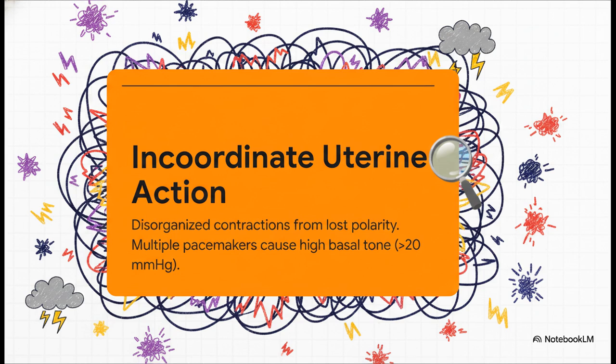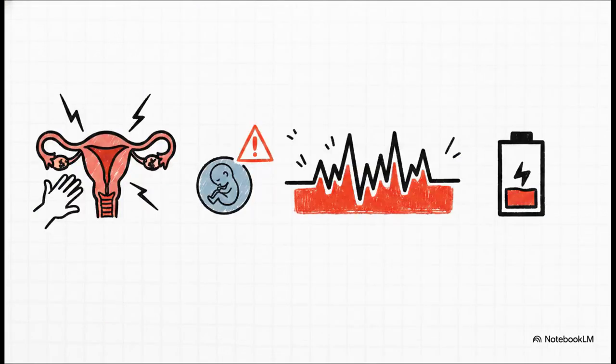This creates a really high resting tone, which means the uterus never fully relaxes. And the contractions, while they can be frequent and incredibly painful, are totally ineffective. Clinically, this is the polar opposite of what we just talked about. The patient is often exhausted and in constant, severe pain. The uterus feels hard as a rock. It's tense and tender even between the contractions. That high basal tone is the hallmark feature, and it's dangerous. Why? Because if the uterus never relaxes, blood flow to the placenta gets seriously squeezed, which can quickly lead to fetal distress.